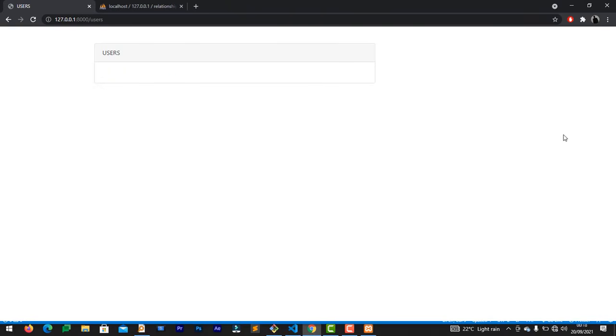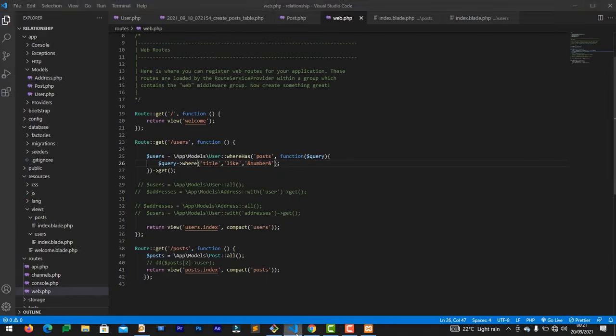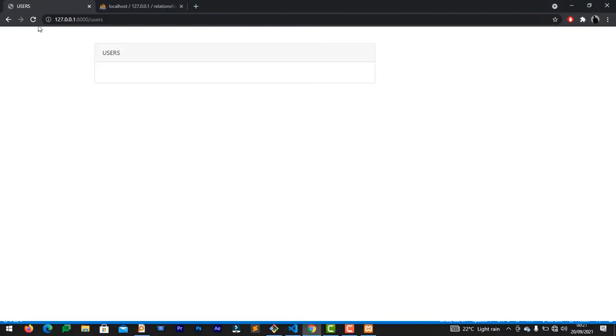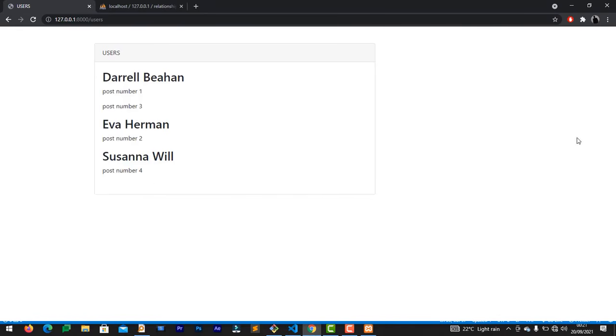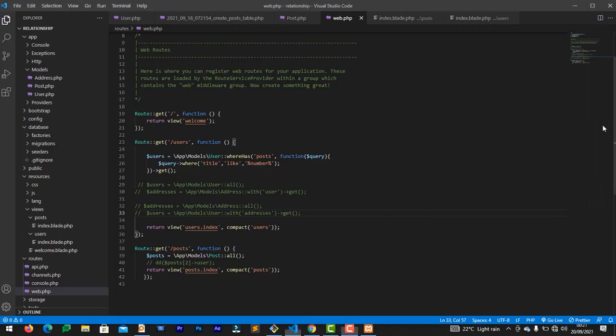There is a mistake somewhere. Change this dollar to a % sign. Then here we go. Now we have those users with posts with the number keyword.